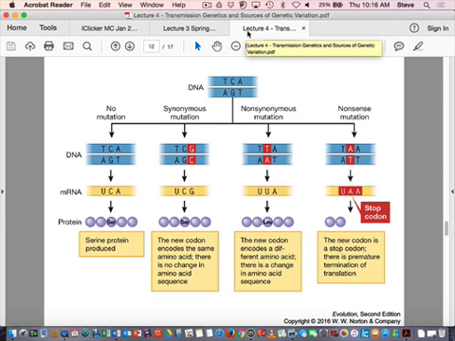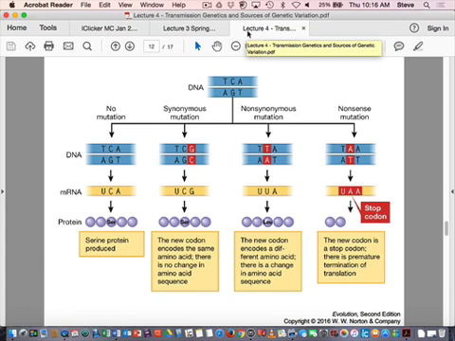Here's a synonymous mutation. This is what we call a synonymous mutation. That is, where did the mutation occur? At the 3rd base pair, right? Okay. So there was a substitution, let's just say for a C, complementary, we give it a G, and then you produce UCG when you translate that, and what kind of codon do you get?